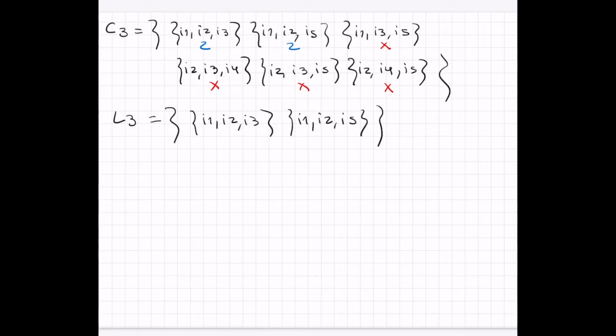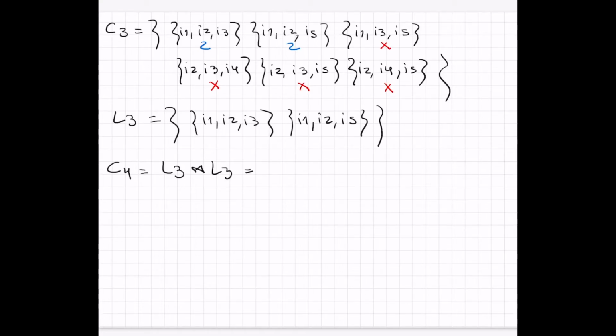So now we need to build C4, which is the set of candidates of size 4, again by doing the join step from L3. And in this case, it's very easy, right?